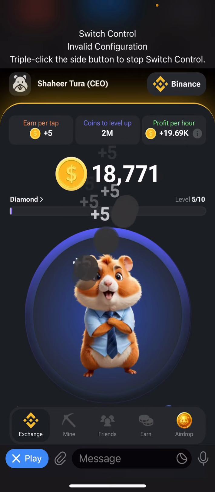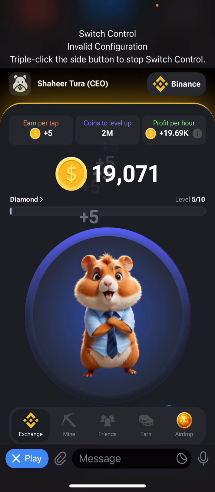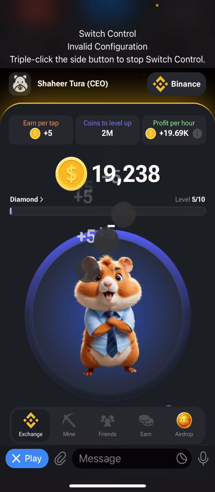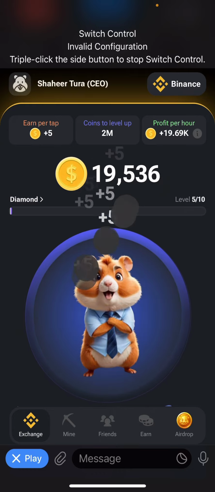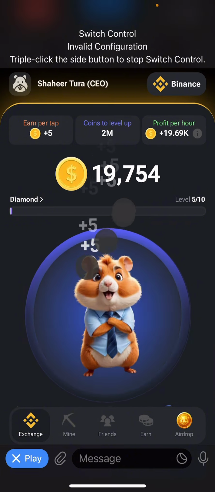And if you keep clicking, yeah, now I'm not clicking anymore and you can see it's farming the coins. Now you can just sit here, and if it stops, you can just keep clicking, or you can increase the loops. So now I'm not clicking anymore, and you can see it's still going. It's still going. I'm still not touching it.